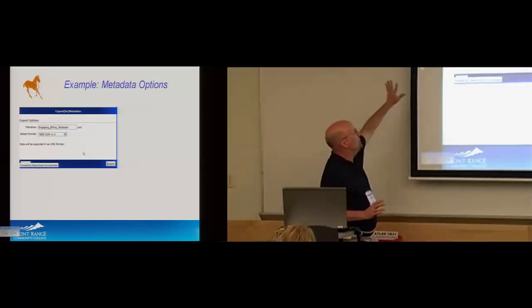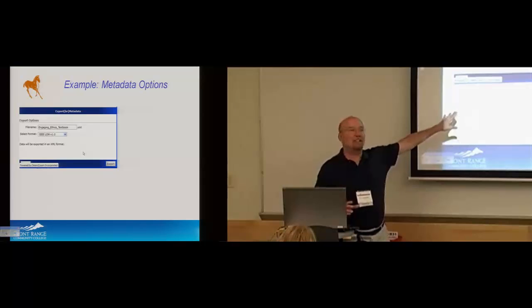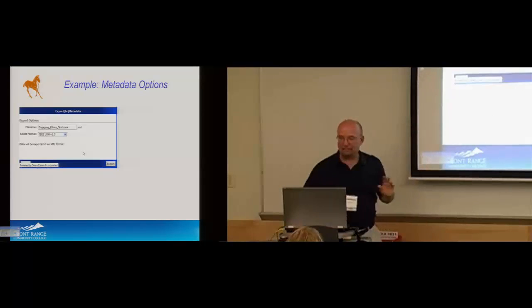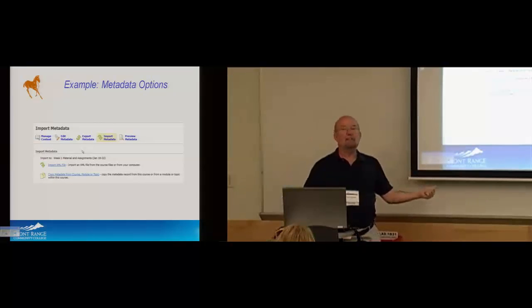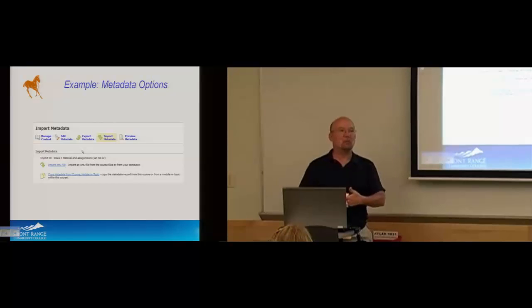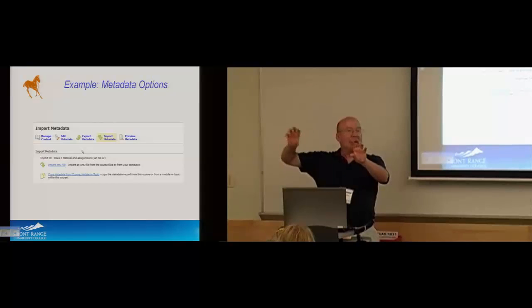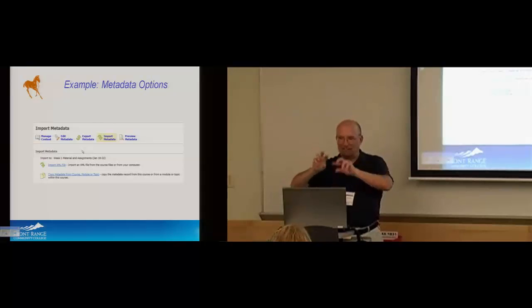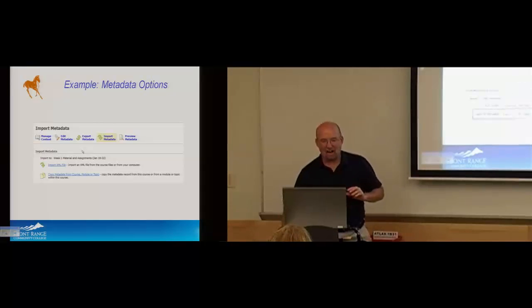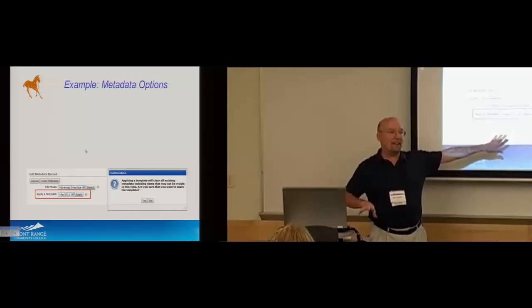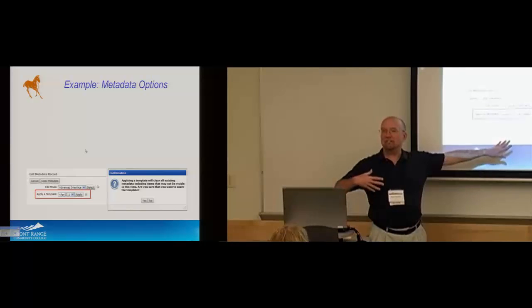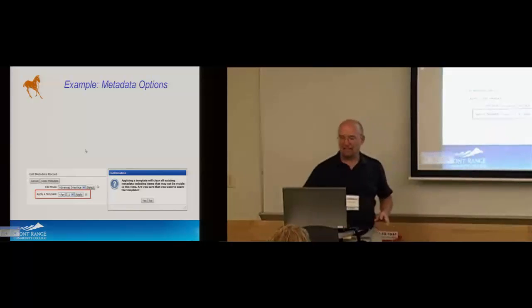But the things you can do, you can export metadata to an XML file, which I did here for Eric's textbook. You can also import either from an XML file, or you can make a copy from another existing item. And I think that's what's going to work well. Get it right for one, and then copy it to several others, and then make the changes. And finally, you can go in directly, and you can have a template that sets default values in the first place, so that if we had common languages about rights, that would be there every time without everybody having to enter it in.